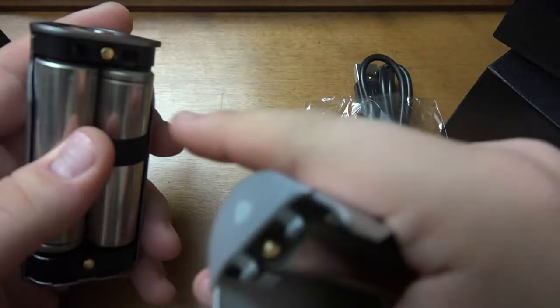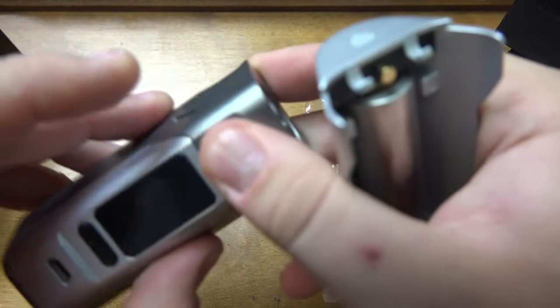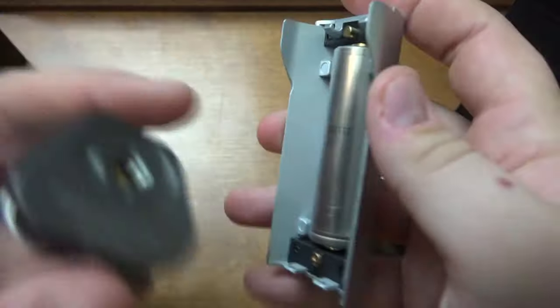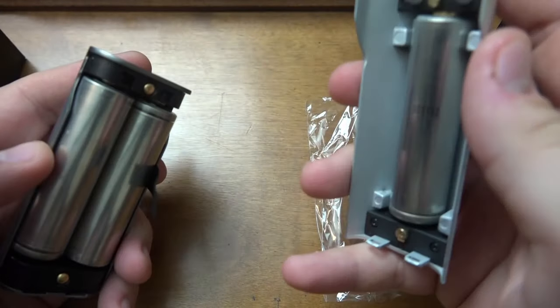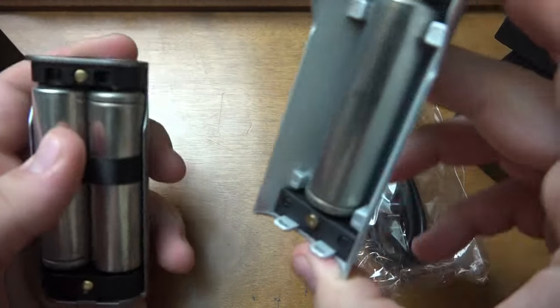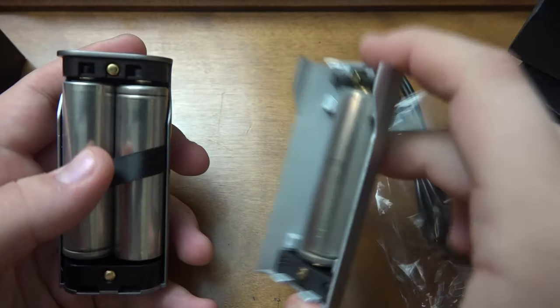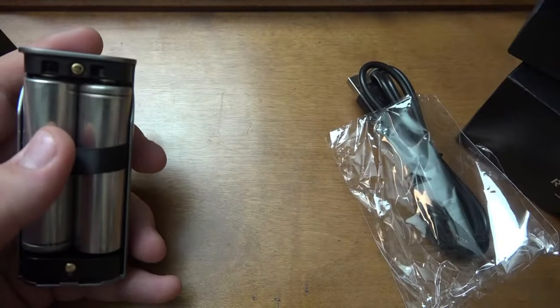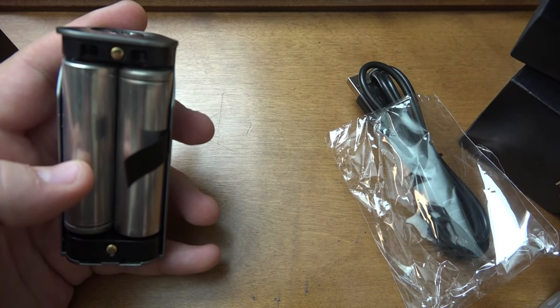Now, if you try and turn it on with just two without the backing on, it actually won't turn on. So you can see here, it's just not turning on. It needs the back plate of either this one or the other one to actually turn on. Speaking of which, the second thing I want to warn everybody about is do not use three batteries and simply take one out and switch the backing off. You do need to have two separate sets of batteries.